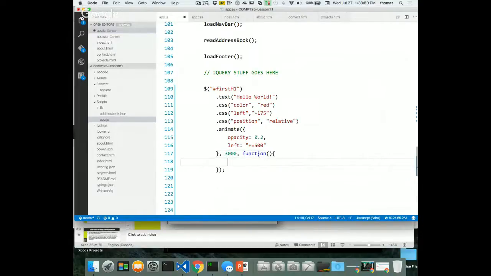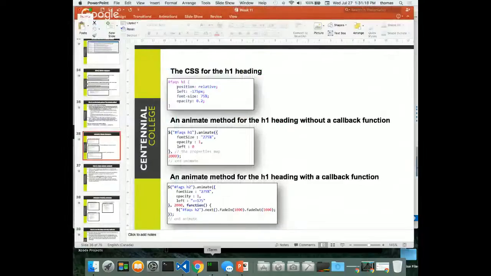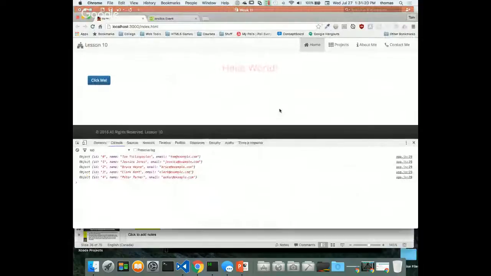When it's done doing its movement, well, you know what? I want to do some other jQuery in here. And we're going to say, for the same thing, first H1, if I can do it properly. There we go. Then we want to fade in. How about we do fade in? Okay. And we'll do a fade in with, I don't know, 500 milliseconds. So a really quick fade in. So we'll go back here, and then a really quick fade in back.